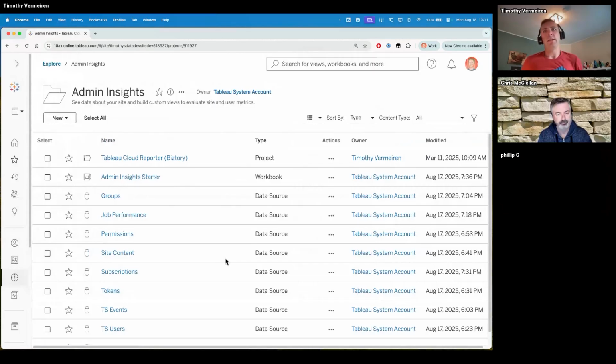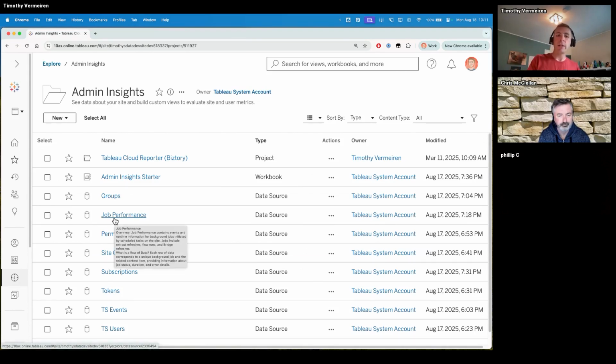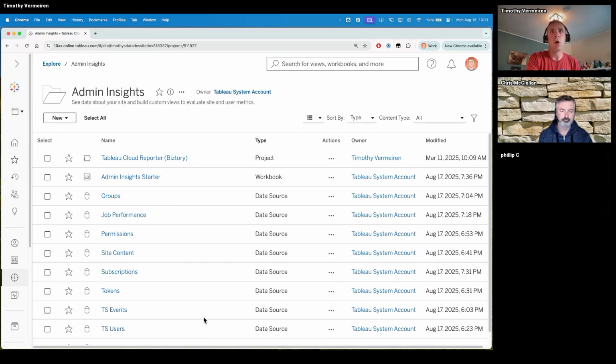Admin insights is all data about your Tableau Cloud site, about the content on there, about the workbooks and the views and the data sources, about the number of views that they have, the job performance for extract refreshes and how long they take, etc., etc.